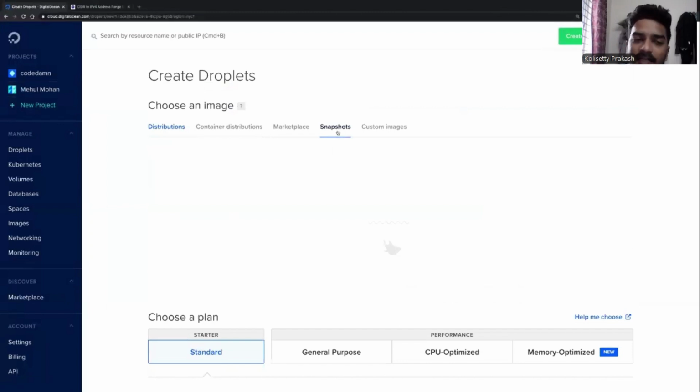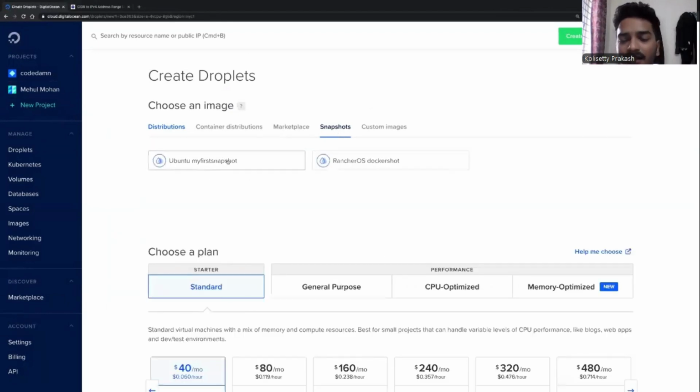The next thing is if you want to create a droplet out of that snapshot, you just go, as told in the previous lectures, to the button for creating the droplet. But when you created droplets in the last lectures, you might have chosen the distribution as Ubuntu or macOS or something like that. Now you should not choose the distribution. You should go to the snapshots as shown here. There are the two snapshots I already created. You have to select the snapshot. We created the snapshot on Ubuntu, so I am selecting that.